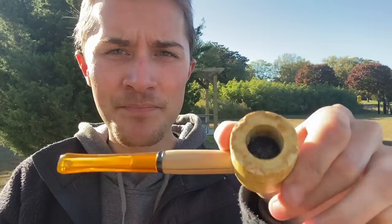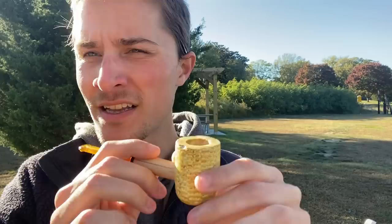I'm gonna go ahead and just pack this down. Those were my charring lights, and my charring lights were pretty good. They weren't bad, I ain't gonna lie, y'all. So I'm just gonna pack that down just a little bit. I could have probably put a bunch more tobacco in there, I will admit, because now that I've packed it down, it's probably only about half full, but I'm really not stressing about it. Without further ado, let's go ahead and do my actual light now.